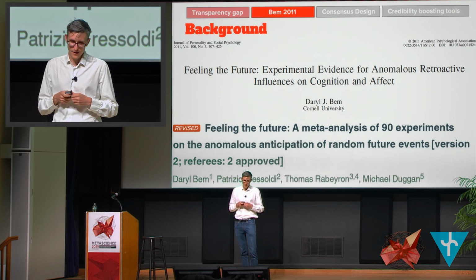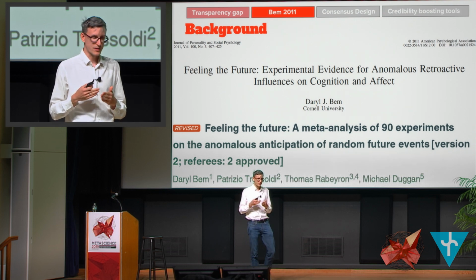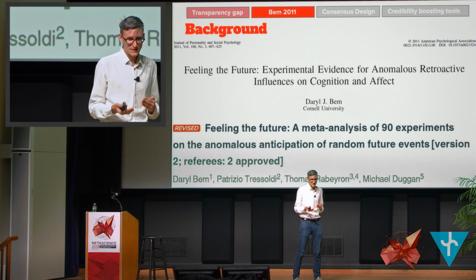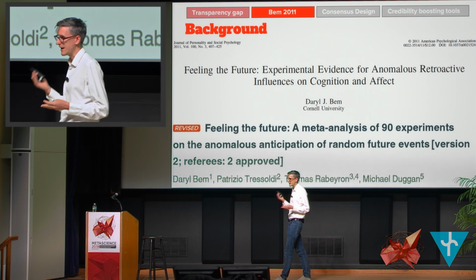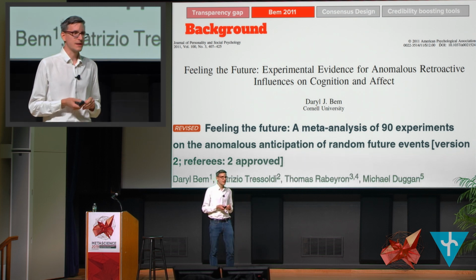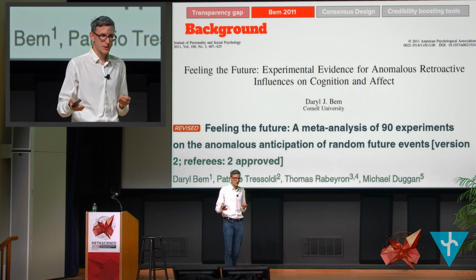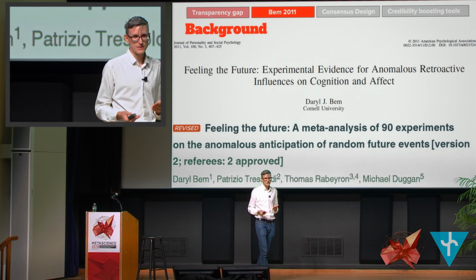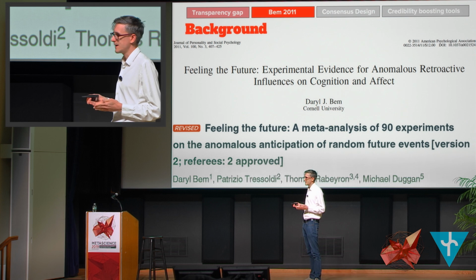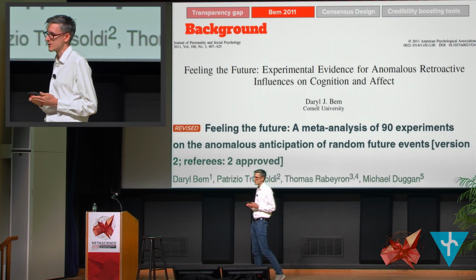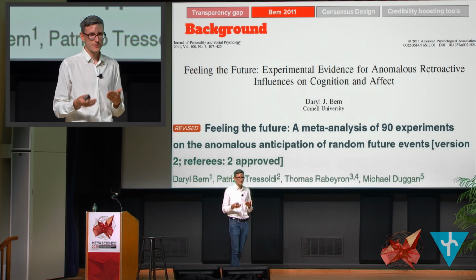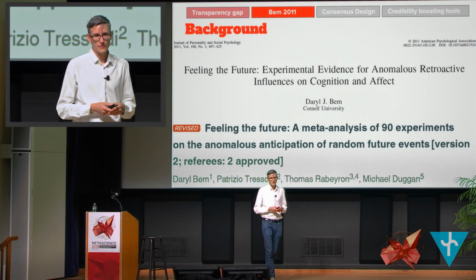So the paper details a 9-study experiment series. All of the experiments are about ESP, extrasensory perception. And 8 out of the 9 studies showed support for the ESP theory, so the parapsychological hypothesis. More specifically, the experiments were all about precognition, so whether people can get information from the future and use them in their behavior.